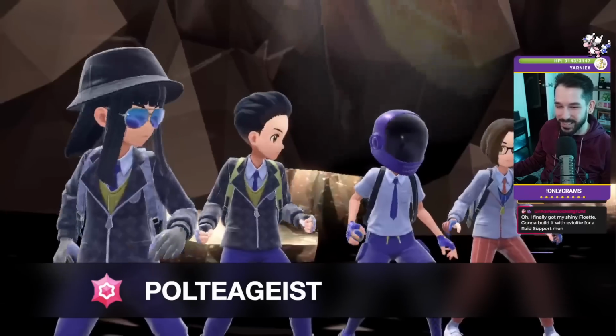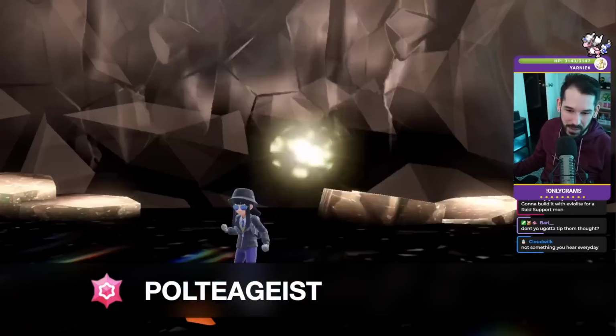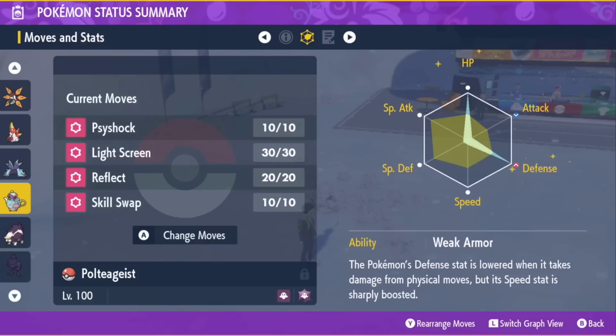Okay, I wanted to add some versatility to the team here. I actually got this from a community member when they brought a Polteageist, and I looked more into it. And this is a really cool Pokemon. A little bit more complex maybe to use than just the whole I'm either attack or I'm support. This is more of like a technical support, I guess. For EVs, we're doing max HP and max defense. And our moveset is Psyshock, Light Screen, Reflect, and Skill Swap. And our ability is Weak Armor.